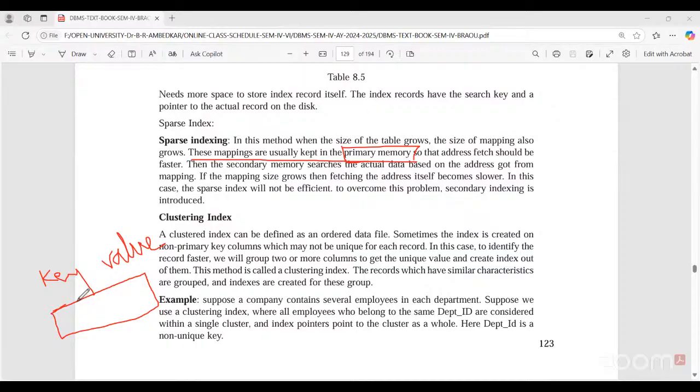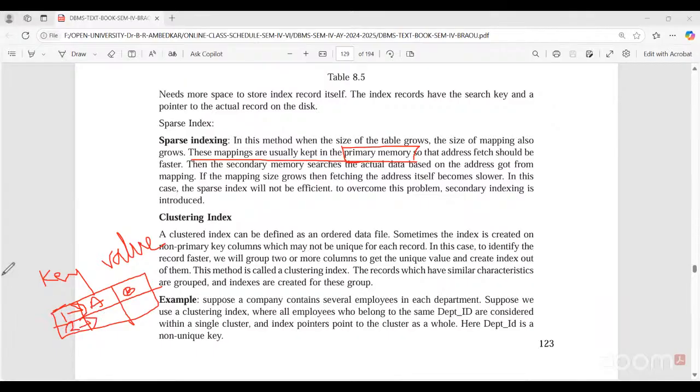For example, suppose one is mapped to A, and two is mapped to B. That means one maps to this value and two maps to this value.